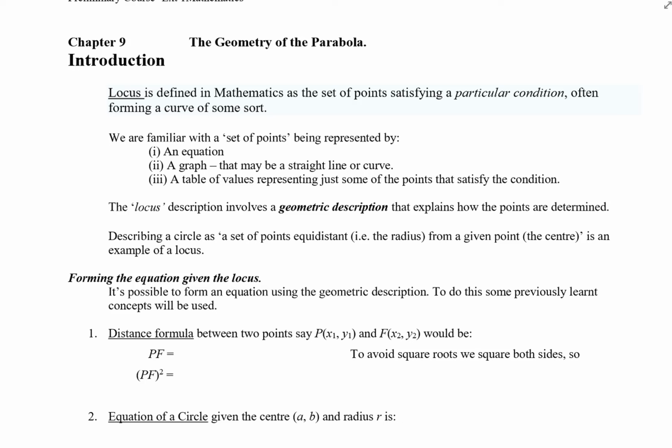But you might be aware that there is a more formal description for these shapes. That more formal description is called the locus. It's just a term, and it's just a more formal description for a shape you already know. Some of you might know the locus, or the more formal description, for a circle. It's a little bit hard to describe a circle because we just say circle, and we know that set of points. It's a circle.